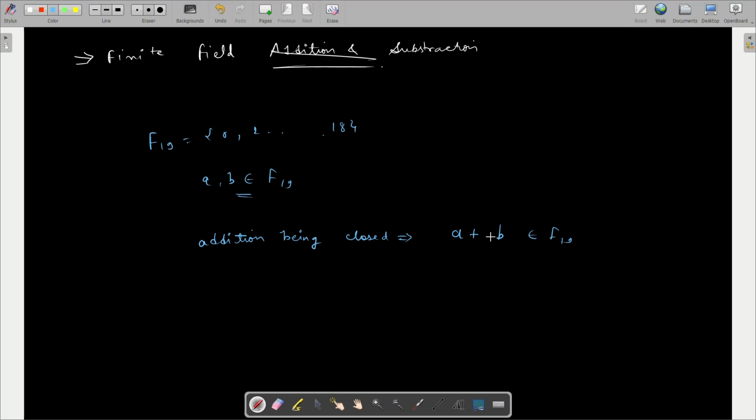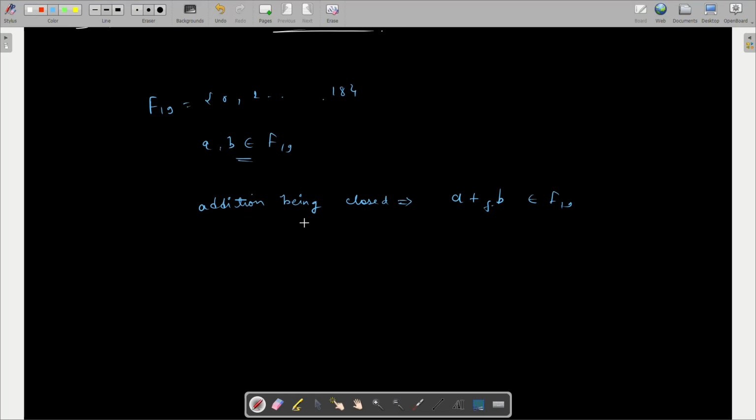So I'll add f over here. That means finite. So we denote finite field addition with plus f to avoid confusion with the normal integer addition. If you utilize modular arithmetic, we can guarantee this to be the case. So we can define a plus f b.